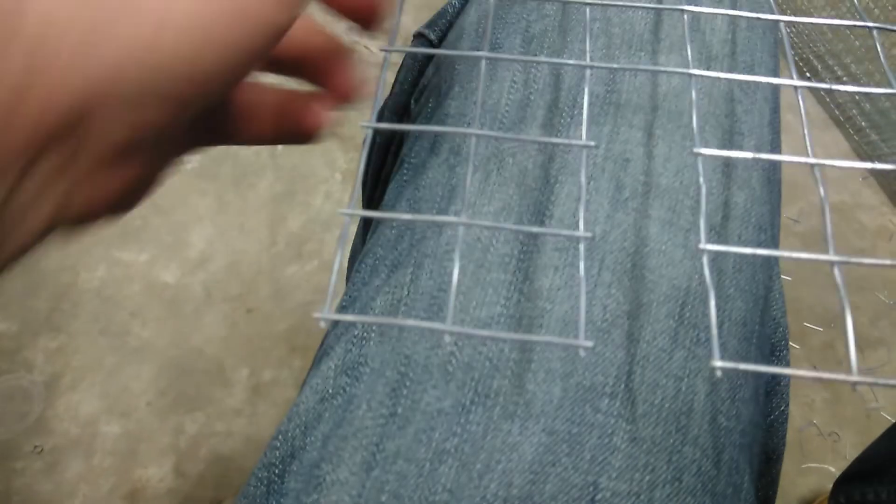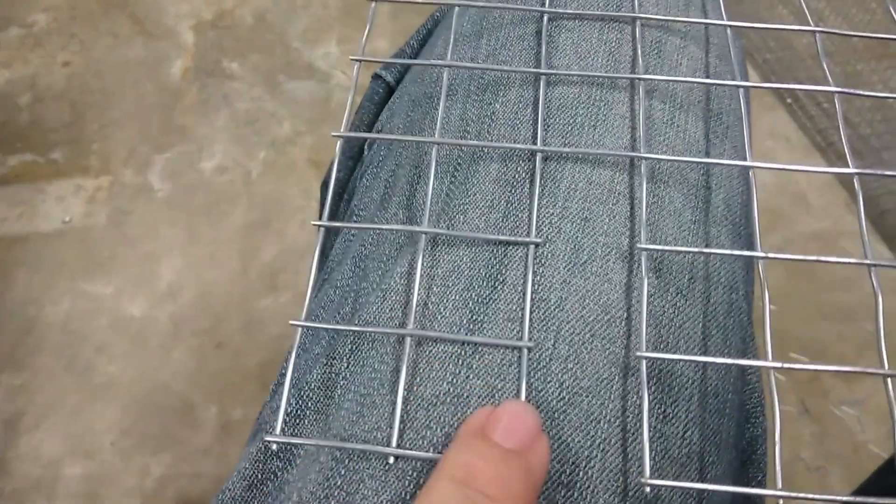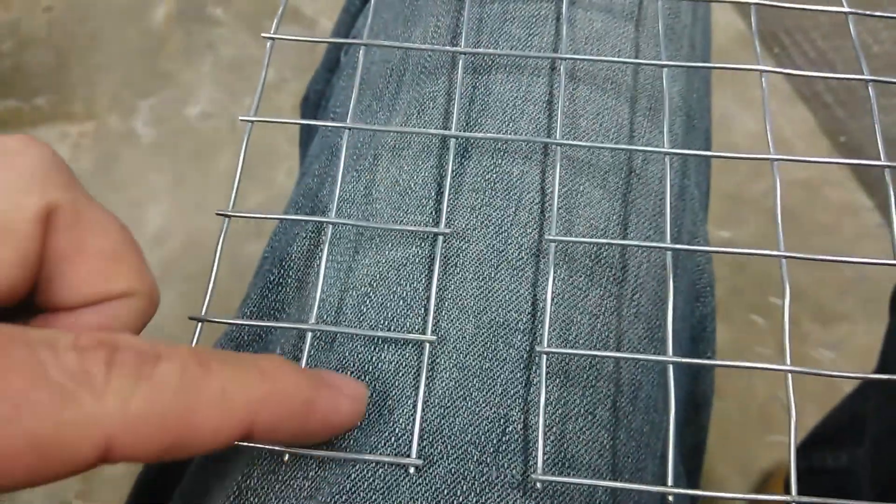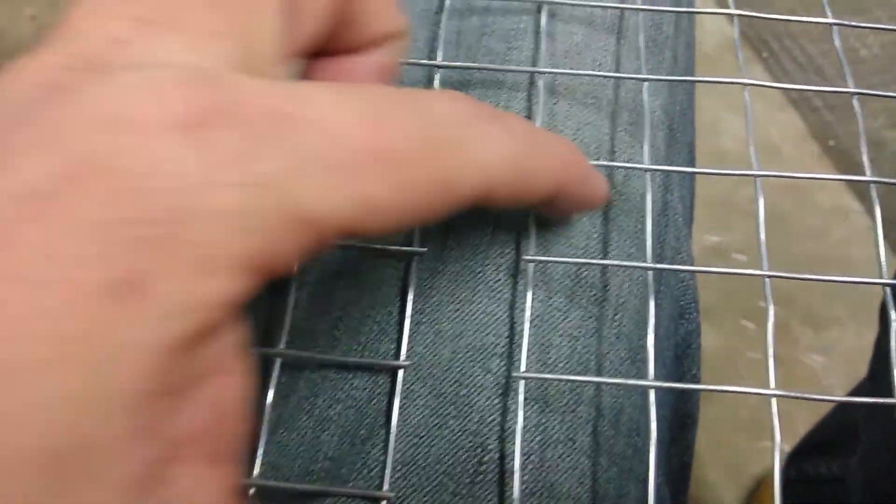After you trim up the edges on all these pieces that are now going to be our hay feeders, trim up all four edges. On whichever side you choose, I want it to stick out from the cage about three inches. So I come over one, two, three inches and cut this out and clean it out - also go up one, two, three inches. So there's a three-inch square here that'll be cut out, same thing on this side.